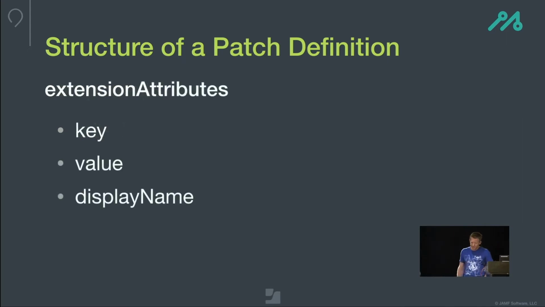Cool, and so the extension attribute object itself contains a key, which is the name of the extension attribute. A note here is that if you create extension attributes in your environment, make sure that you're not duplicating things, because whatever name you give the patch extension attribute will conflict, and then you won't be able to create that. The value of the extension attribute is a base64 encoded script, and then the display name, which is actually shown in the patch definition itself, right? And so, we just want to warn to use extension attributes sparingly because it can get really complicated.